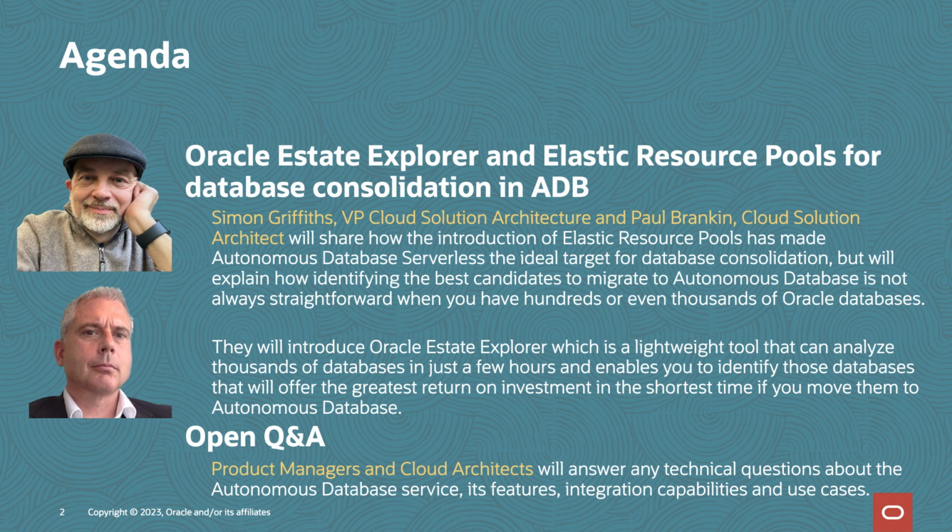But also, they're going to help you identify the best candidates because that is sometimes not easy. So they're going to introduce us to the Oracle Estate Explorer tool, which is a very lightweight tool that analyzes hundreds, even thousands of databases and helps you identify those databases that will have the greatest return on investment on the move to Autonomous Database.